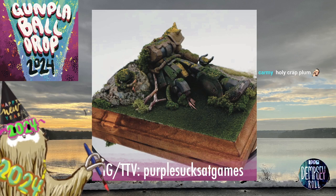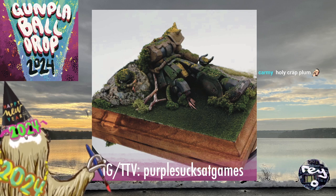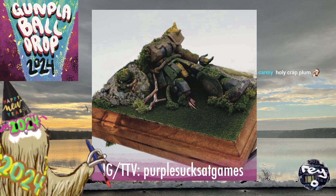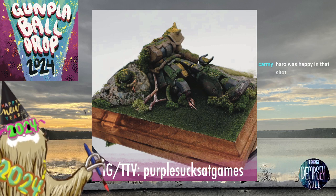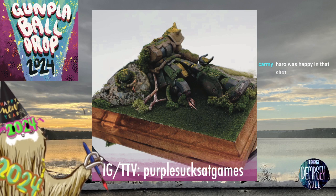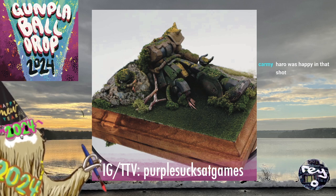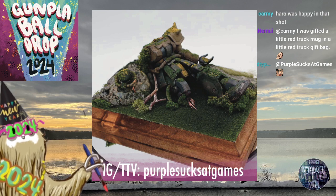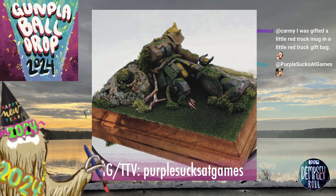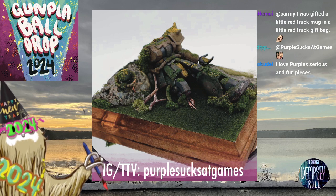And here we have Purple. Purple with the more reflective, more contemplative build. And he was explaining the concept behind it regarding how it's about war and how war begins to fall back and nature starts to reclaim its place. And I just really love the concept of this, very thoughtful. And again, this is a testament to the things you can do with Gunpla, the things you can do in this hobby and the setting to express all sorts of different things.